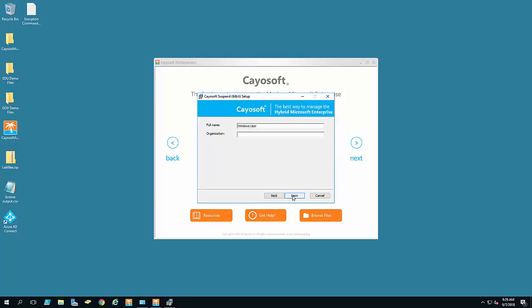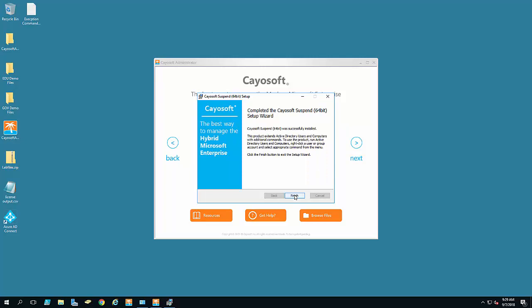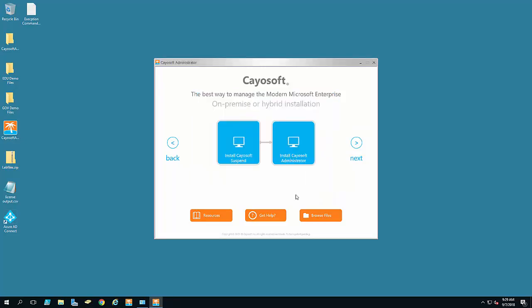I'll click Next on the confirmation for full name and organization. I get the option to link directly to that article, so I could jump right to it. That's the one I was talking about a moment ago. In this case, I'm also going to install the command menus locally for the Active Directory Users and Computers console. I'll go ahead and click Next. I'll click Install. It'll take a few seconds. It's done. I'll go ahead and click Finish.